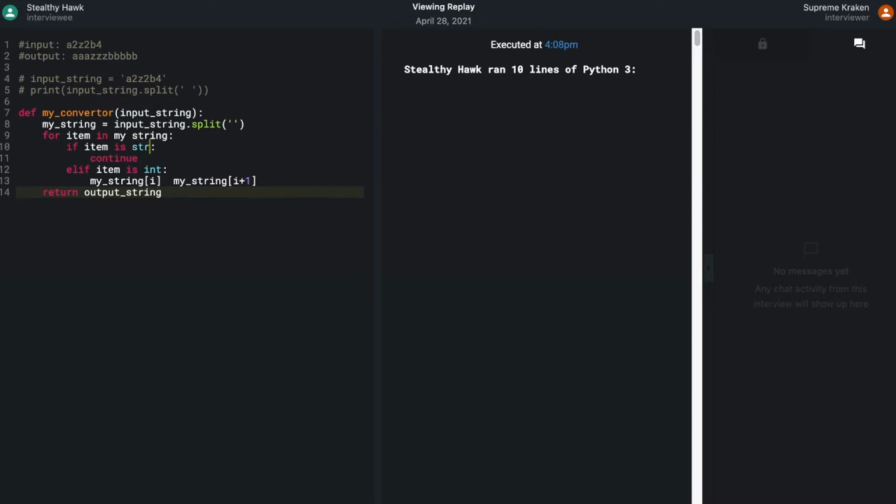Continue. And if item is a string, so we have to look at the value of an item. If item happens to be an integer, I will have to find a way to somehow address the previous element.